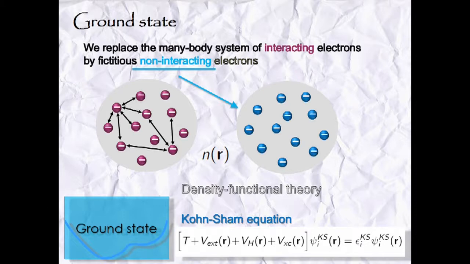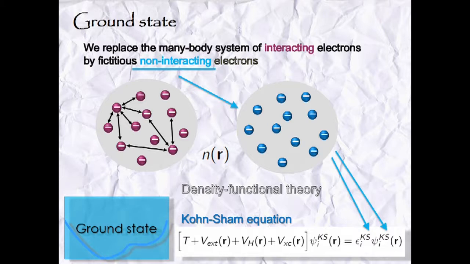So now comes the warning, because these single particle energies basically don't have any meaning. They have been introduced as Lagrange parameters of the minimization principle, so we cannot interpret them. The wave functions themselves also don't have a meaning, although they become very close to the exact ones, I have to say. But the meaning of them is still that they produce the exact density here. But what we call here the Kohn-Sham band structure shouldn't be interpreted a priori. I come back to this.